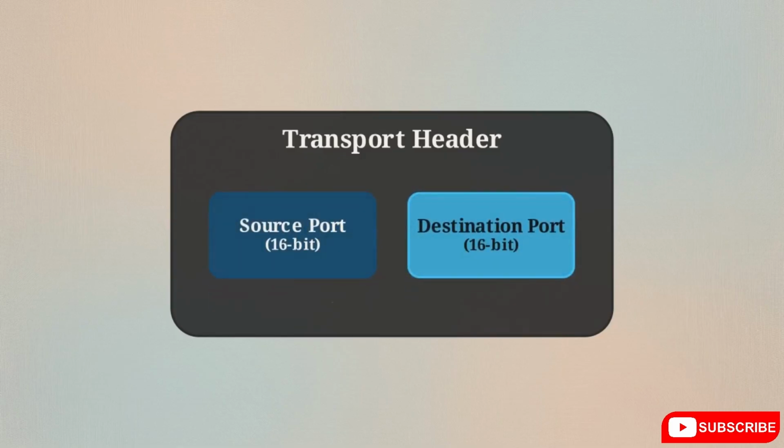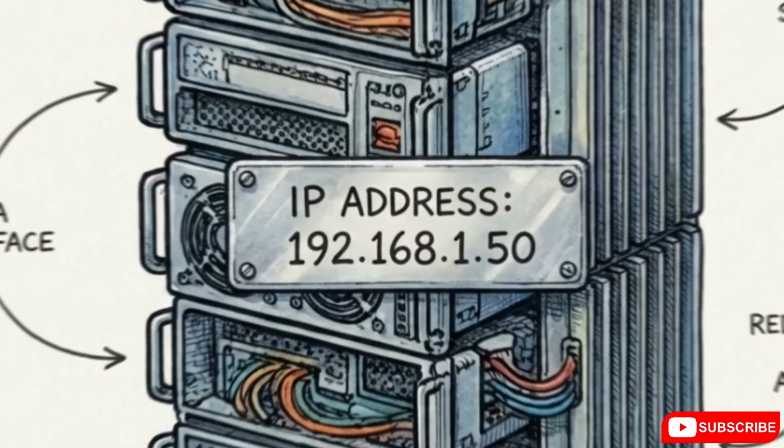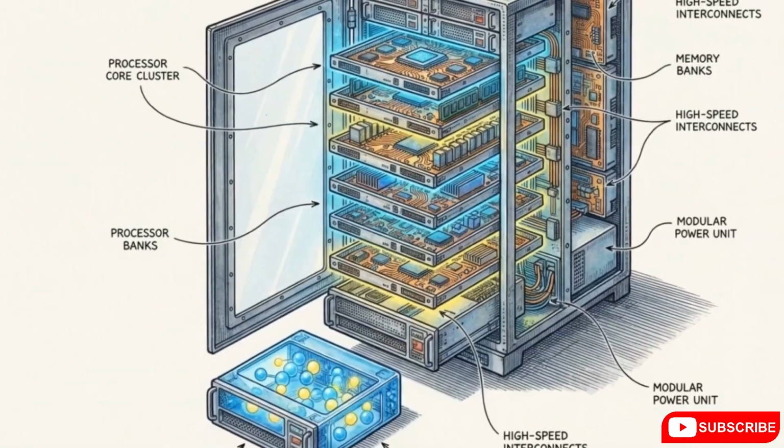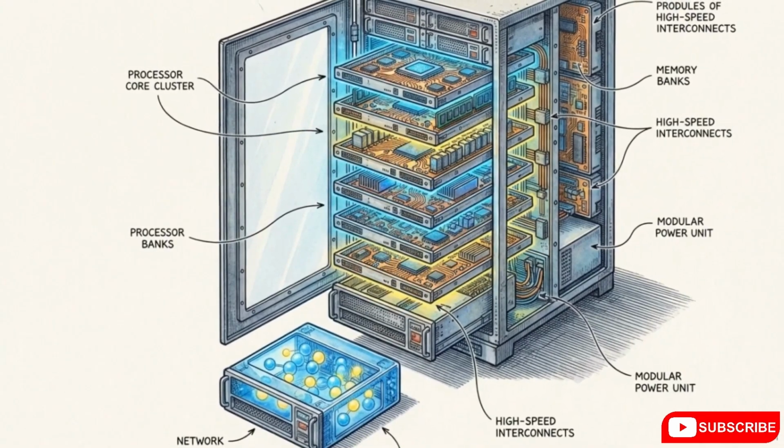its target. Inside the header are two critical 16-bit fields: the source port, indicating where the packet came from, and the destination port, indicating exactly where it needs to go. The developer never sees these headers, but the operating system routing the traffic operates entirely on these numbers. An IP address gets the data to the correct physical machine, but without a specific destination port, the server has no idea which running application is supposed to receive the payload.